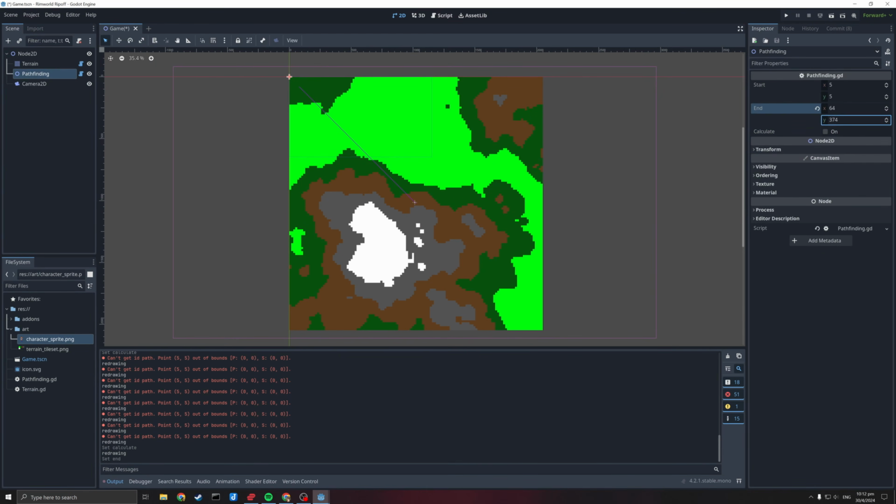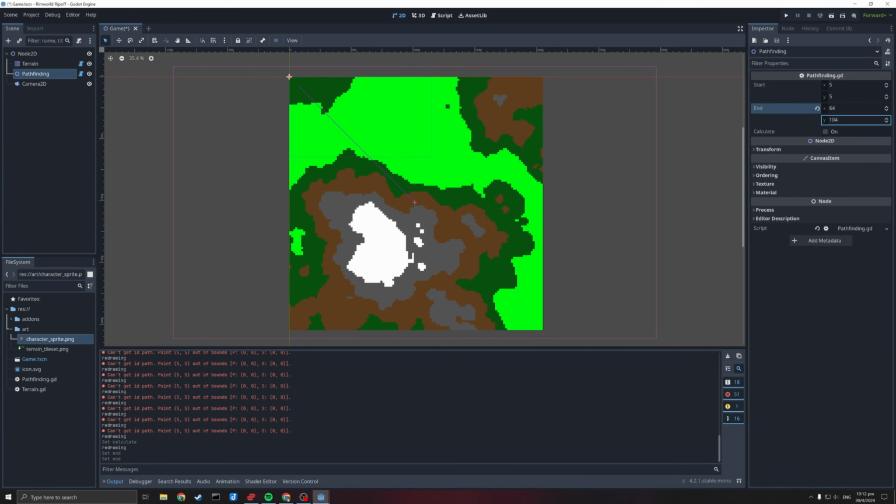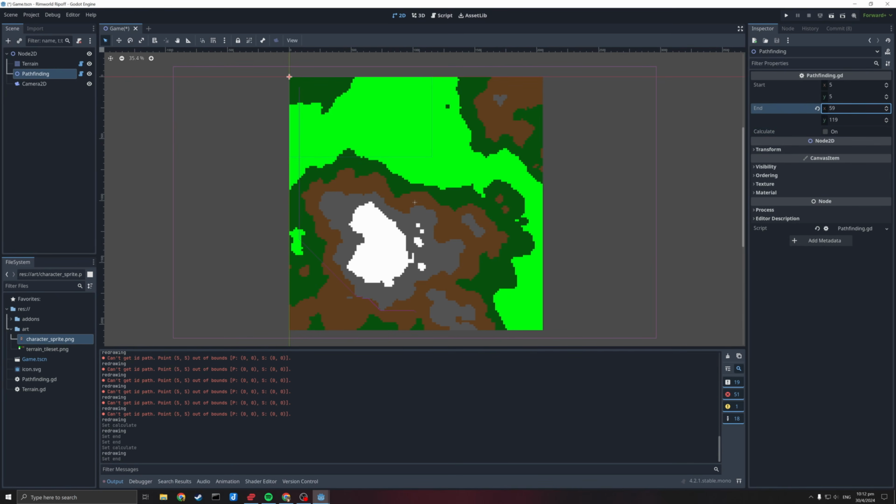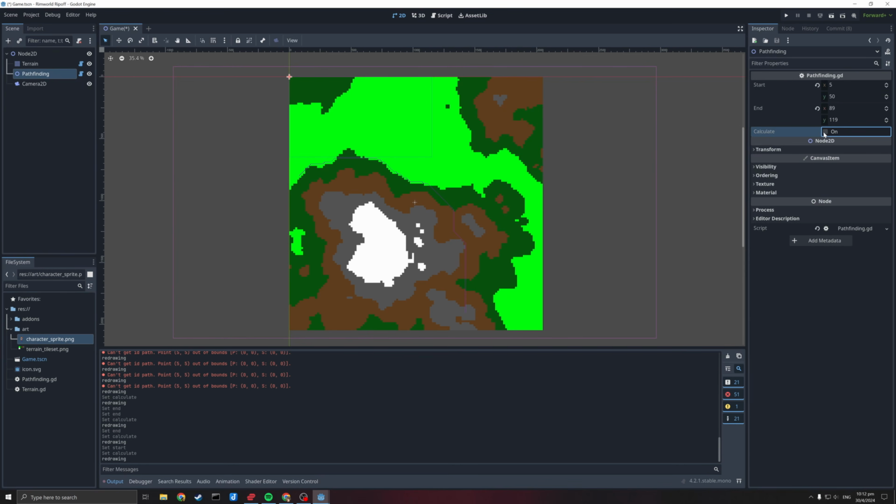And let's change that to over there. And you can see, to get to here, it's actually gone around the mountain. If we go up a little bit, or across a little bit, now it goes the other way. Let's move this guy down. And you can see, because of the cost of walking through these white and grey tiles, it's gone all the way around. So that's pathfinding, it's working. We're giving it a start, we're giving it an end, it's finding the way. So that's all we really need for now.